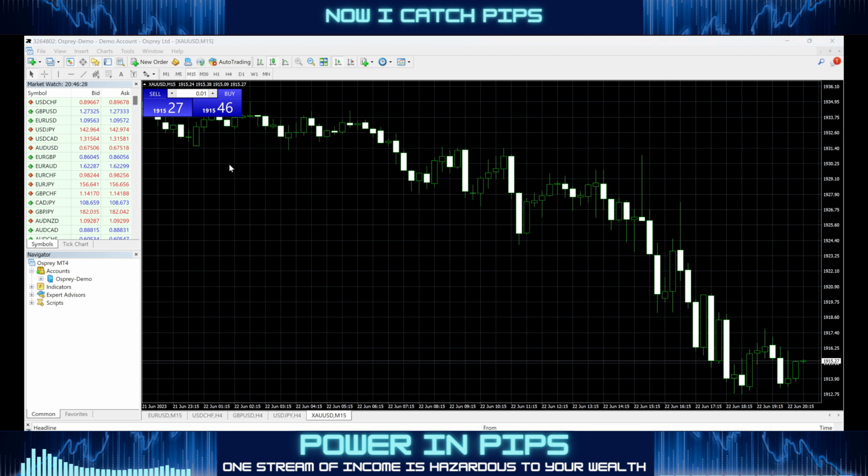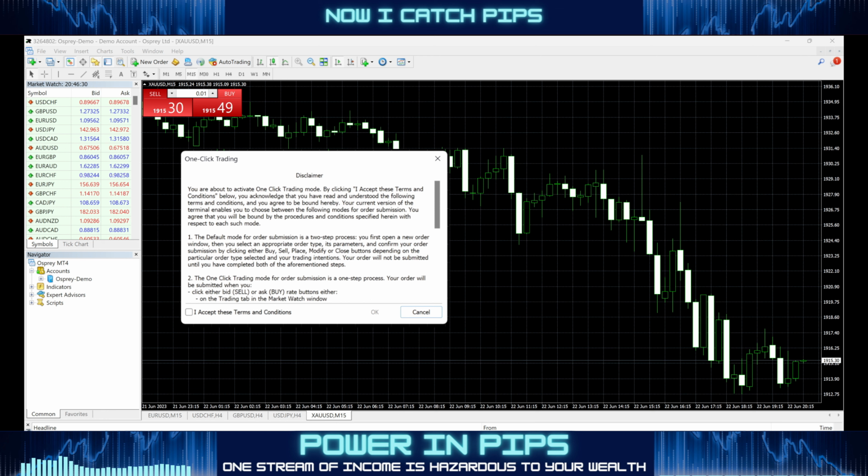When you click on this button, it's going to ask you, do you want to turn on one click trading? What one click trading means is that when I click on buy or sell for that button at the top left, this right here is telling me, do I want to automatically confirm that, meaning I don't have to click on the button and then hit yes, execute the sell or the buy. If you just click that button, it automatically opens up a sale, and if you just click that button, it automatically opens up a buy without any confirmations. You can go ahead and click accept the terms and conditions here. Now, if you do that, you can't do partial closes.